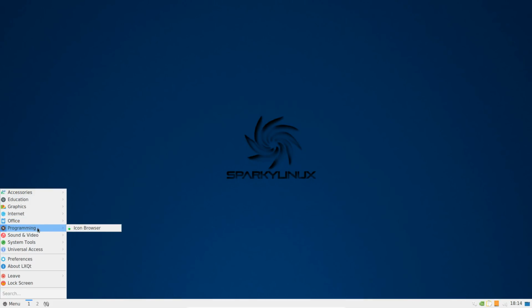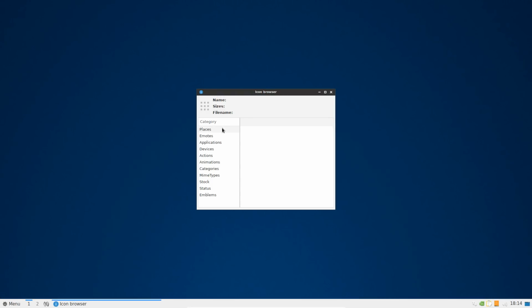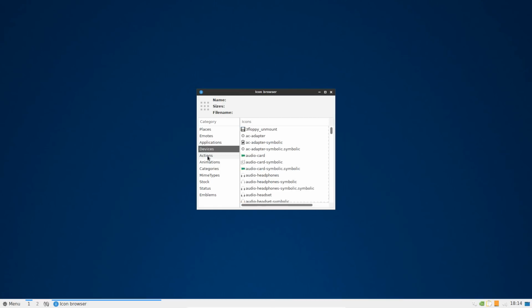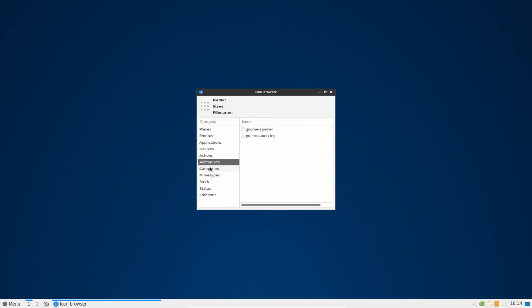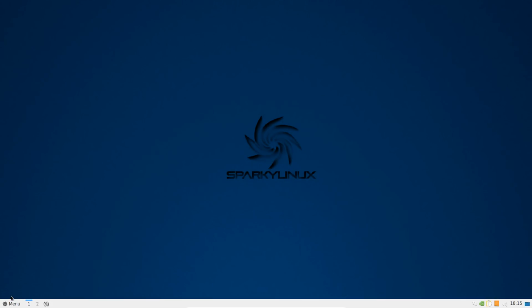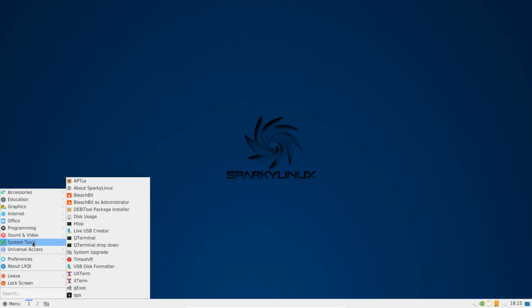QPDFView. There's an icon browser. Let's see what kind of icons we got. So if you need to know where an icon is, you have that option.